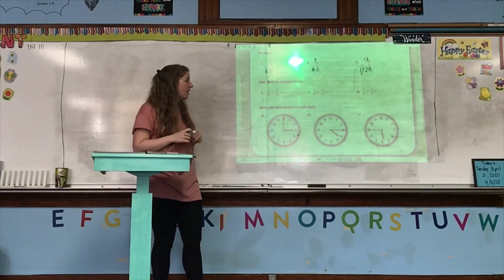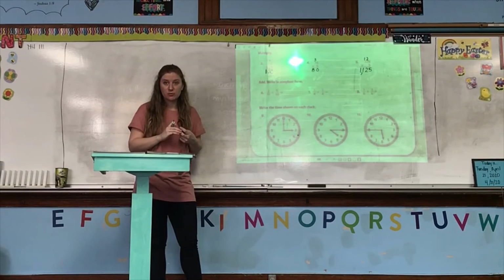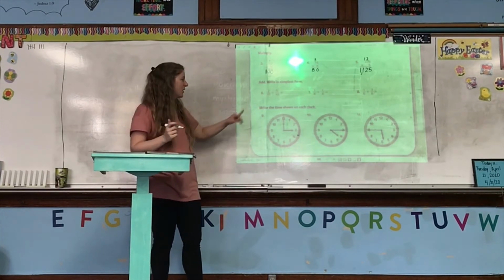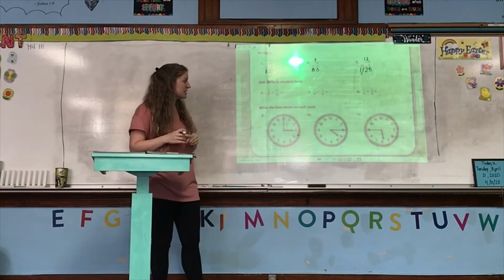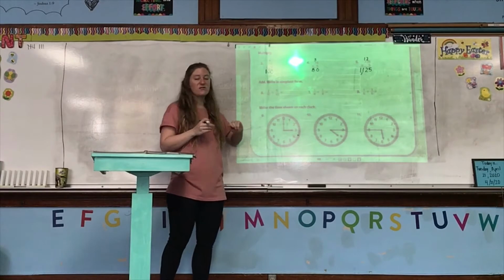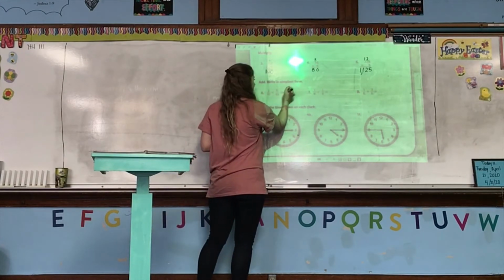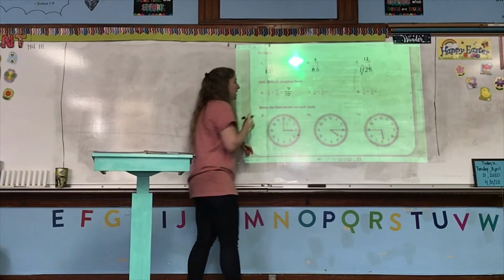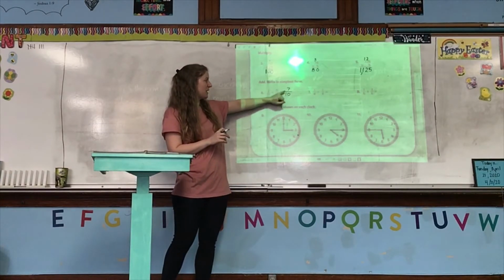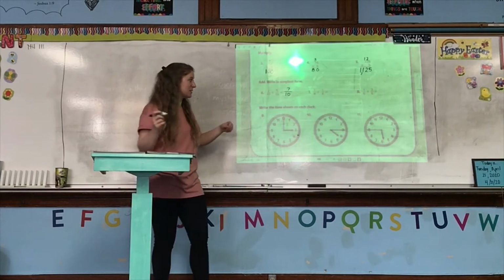Okay, the directions for numbers 6 through 8 say add, write in simplest form. So first we're going to add, and then we are going to write in simplest form. In the last chapter, we didn't really do much with simplest form, but from now on we will, if we come across fractions. So number 6, we have 2 tenths plus 5 tenths. Well, we have like fractions, so that means we don't have to convert any of these fractions to another one. So we know step 1 is to add the numerators like we normally would. 2 plus 5 is 7. Step 2 is the denominators stay the same. The unspoken step 3 is to check for simplest form. We know that 7 tenths is in simplest form because our numerator 7 is prime and it is not a factor of our denominator.